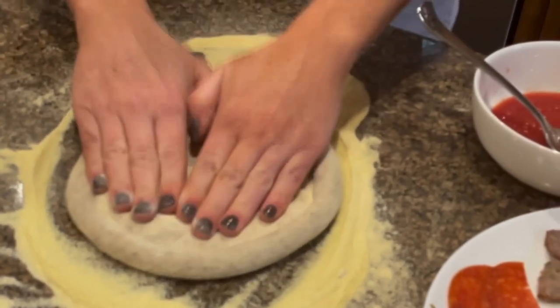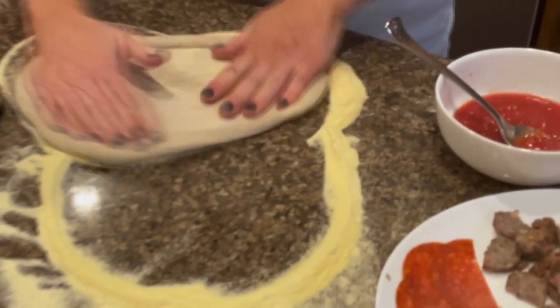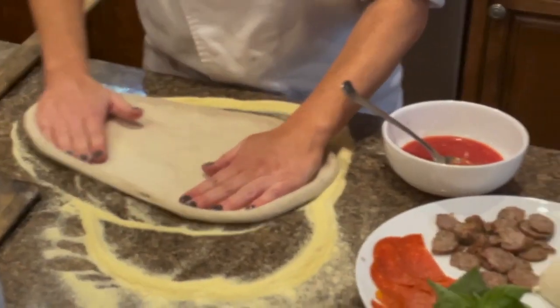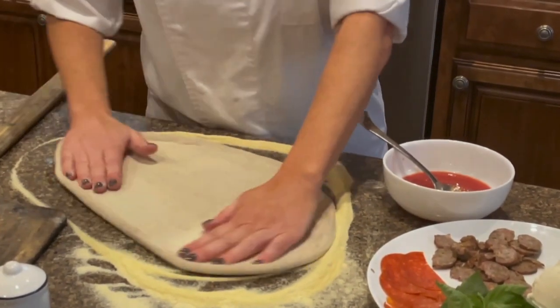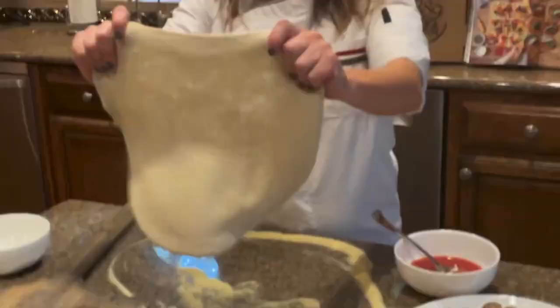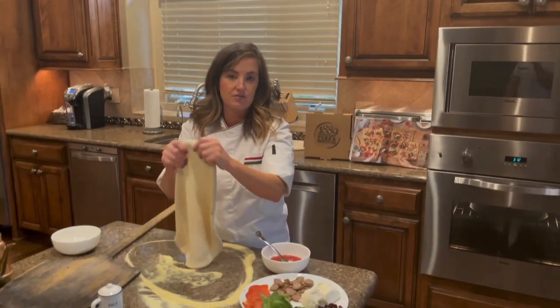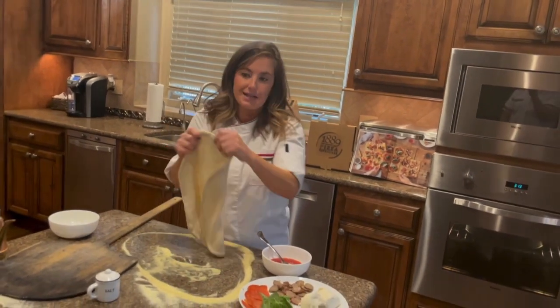Neapolitan style is about 11 to 12 inches. So we have one size at our restaurant. It's 11 to 12 inches. And we make all of our doughs by hand, just like this. So we'll make it, and then once you have your dough, you can shake off that extra flour. That's why it doesn't matter how much flour you put on your dough, as long as it's not sticky.